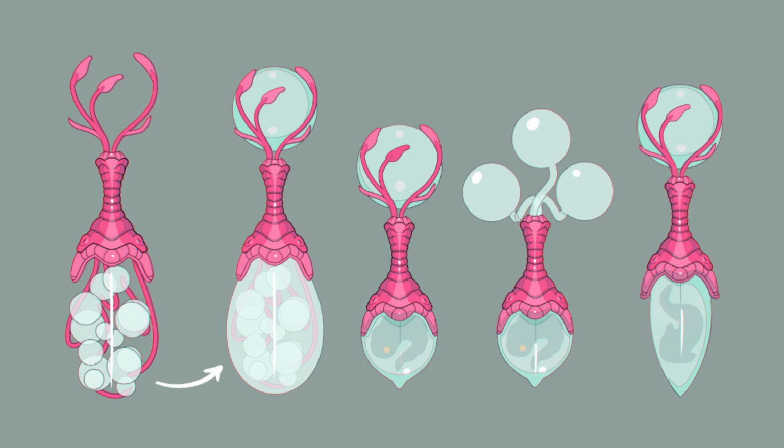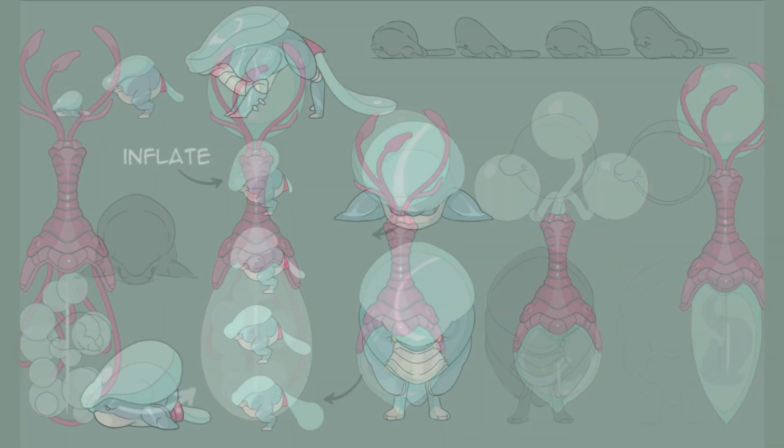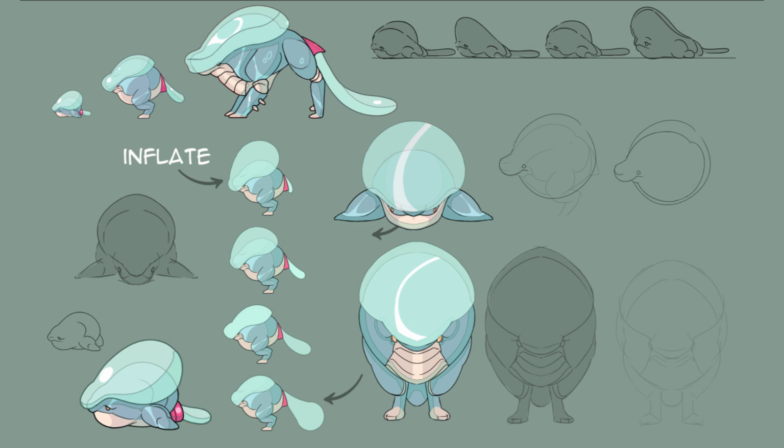I thought it could lay egg sacs at the bottom of these pools, where they sat submerged until multiple young would hatch. These are some different ideas for the egg sacs. I was inspired by things like kelp and octopus eggs. And lastly, here's some different life stages for both designs.